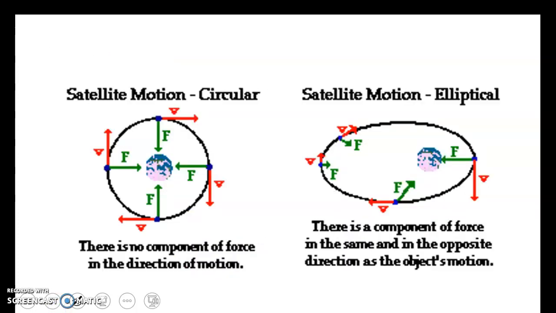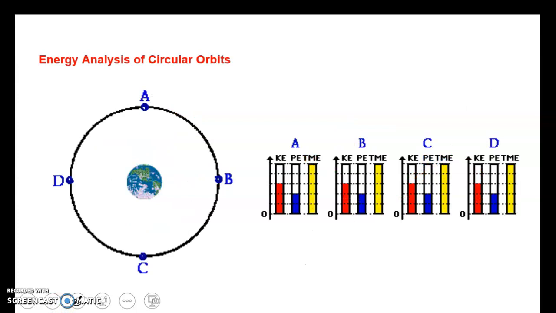So circular satellite motion, again, at right angles, everything's nice and neat. In elliptical satellite motion, the force always goes towards the center of the body, but the velocity is still tangential. Thinking about energy, since this distance is always constant, our potential and kinetic energies always stay the same because our velocity is pretty constant throughout. We're not changing our velocities. Therefore, potential and kinetic energy is constant throughout circular motion.